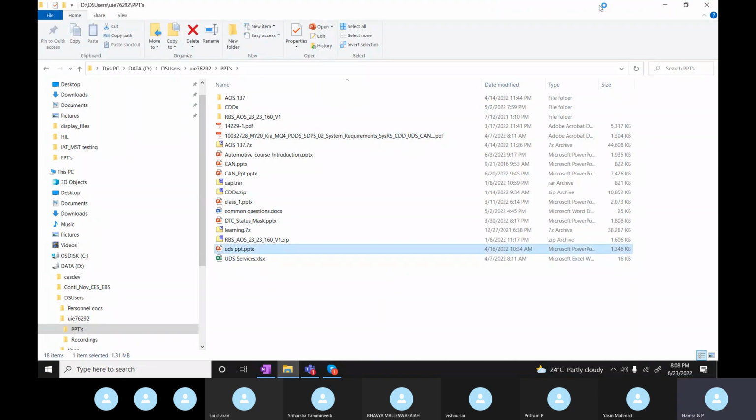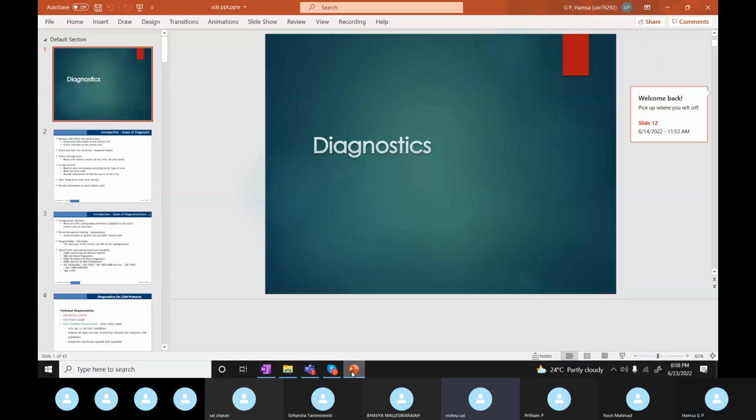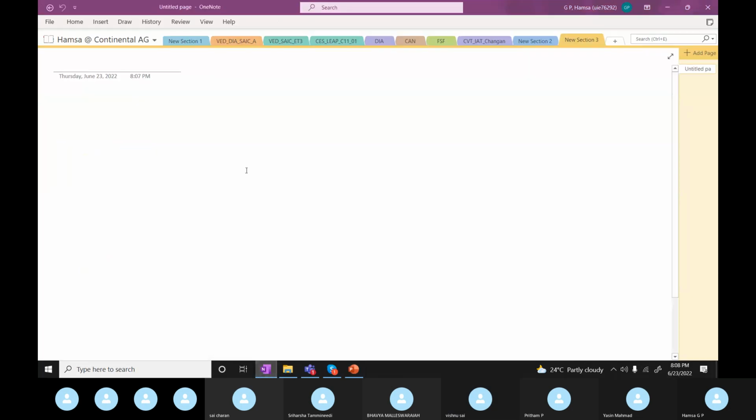Okay, so today we are going to discuss the UDS protocol. So does anybody know what the UDS protocol is? Unified diagnostics. I didn't ask for the full form. I asked, do you know what it means? If anything goes wrong with a system, we use the UDS.